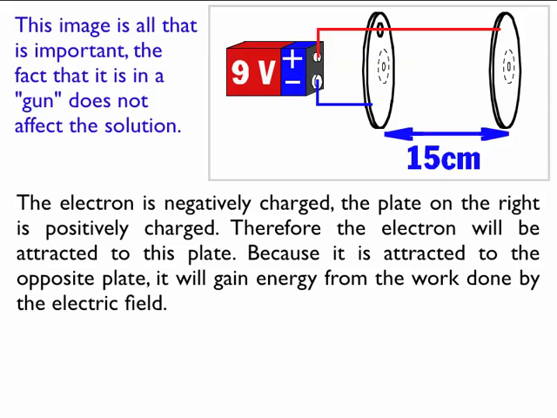But if it was reversed and the plate opposite the electron, that is on the right, was negative instead, so if it's connected to the negative side of the battery, then instead of gaining energy, it would lose energy. So it would have to enter the plate at the left with some kind of initial energy so it had something to lose, or else it would never make it across. So let's look at the problem.